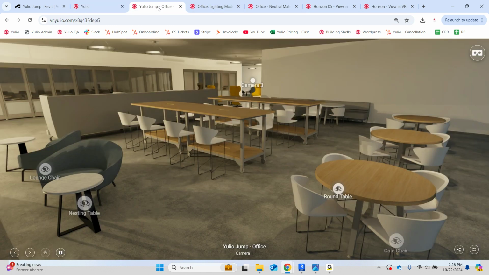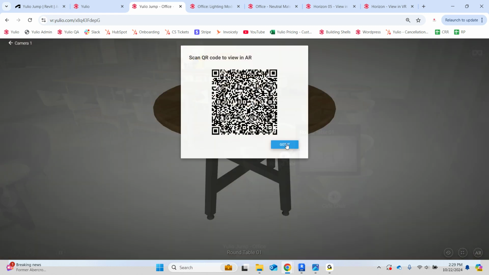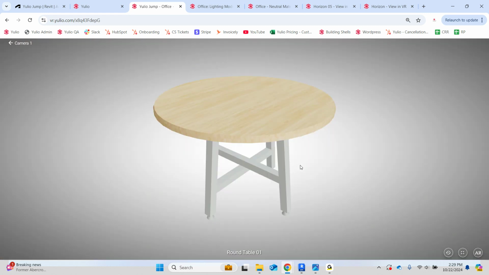Now, going back to our experience for a minute, I just want to touch on AR hotspots. You can view AR hotspots on a computer, like we're going to do in a second, but you can also view them on a phone or tablet, or the best viewing experience is viewing your AR hotspots on the Meta Quest headset. So we'll go through each right now. So in browser mode, to view an AR hotspot, you just have to click on the hotspot itself. I'm going to skip over that just for a second and come back to it.